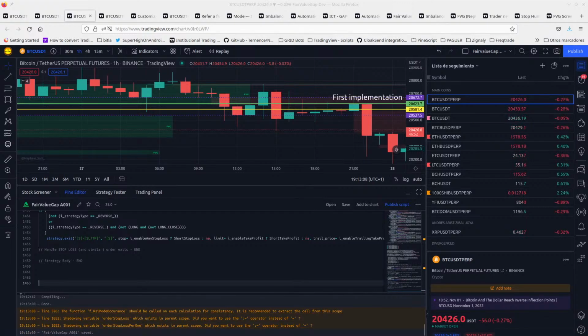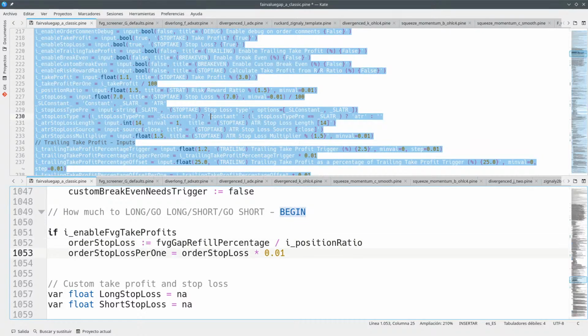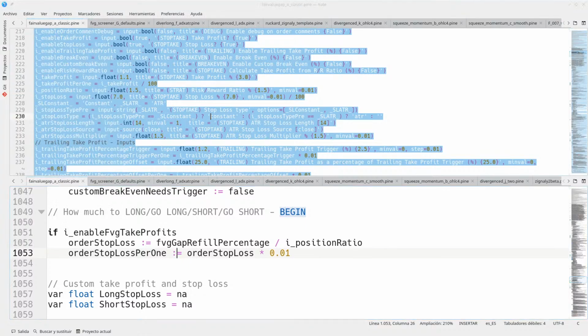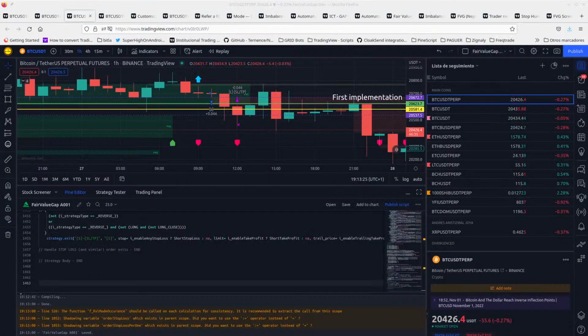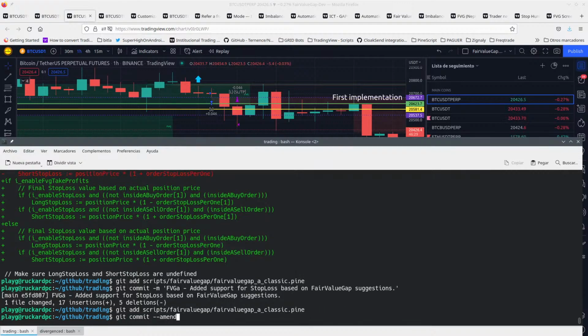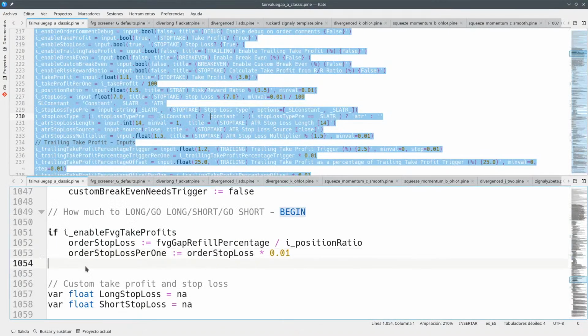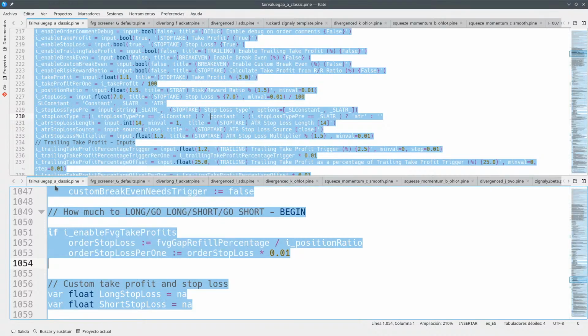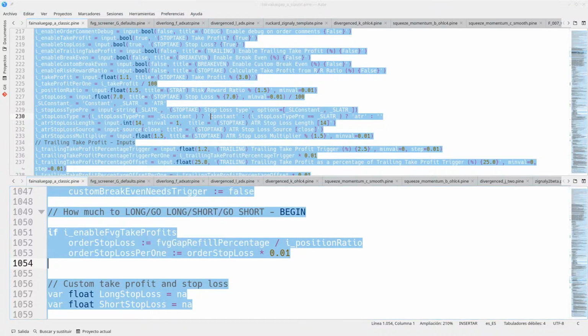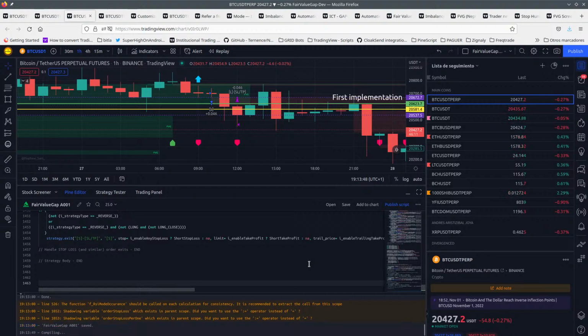This is not right. Yeah, this should be like this. I guess these are the only errors here. So what we want to do right now is to add the script and fix this. That's nice. So let's try this again and see what happens, because we don't want to shadow any variables.